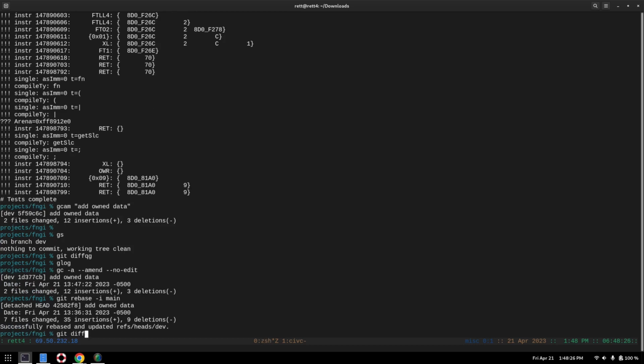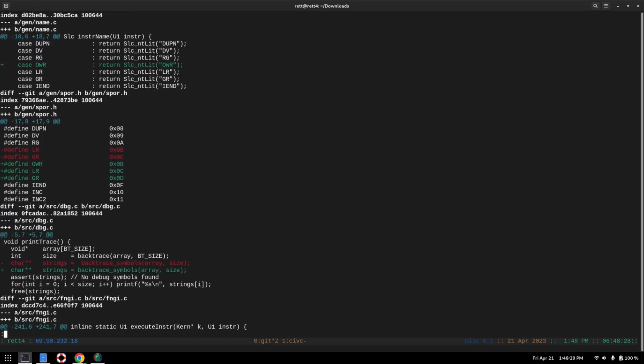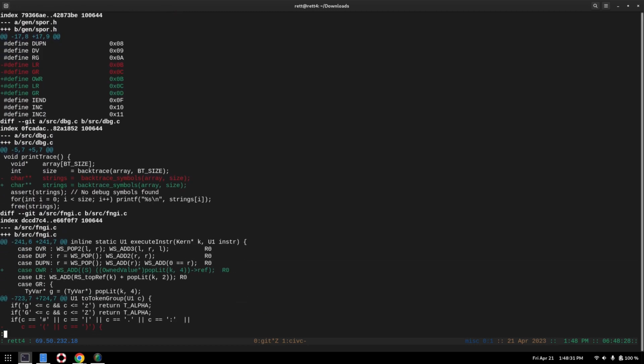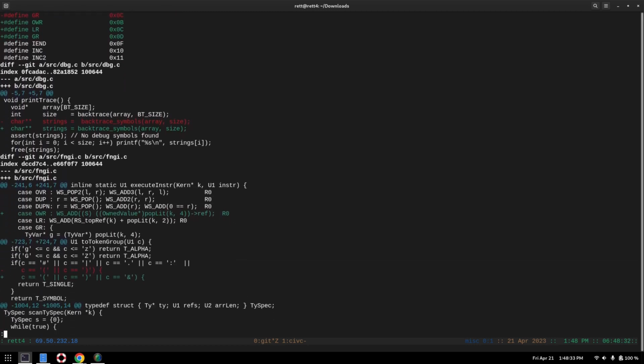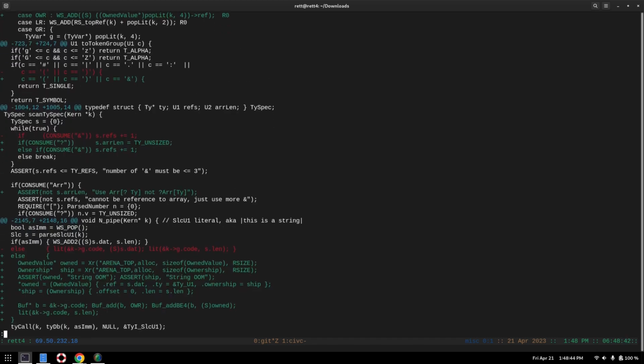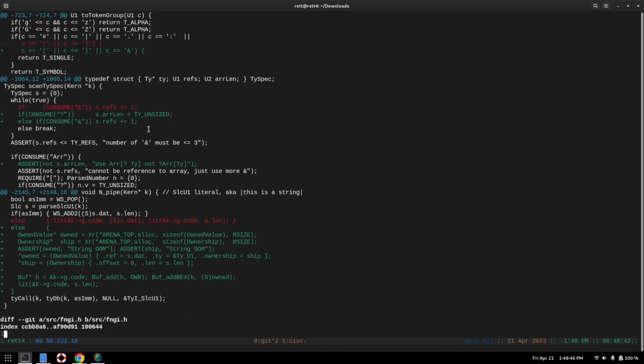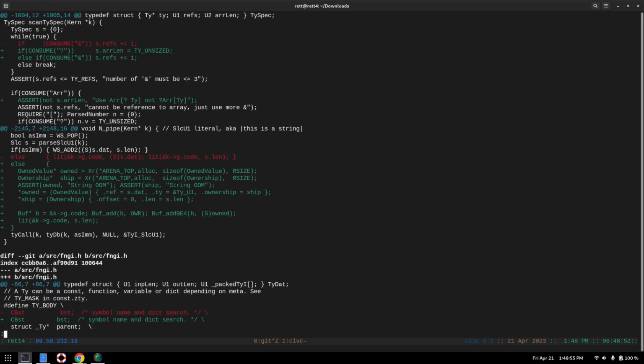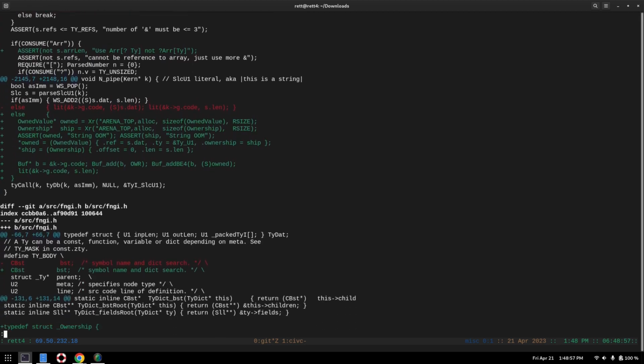So let's take a look here. We added our OWR instruction. We added and to our characters, which I always meant to have. It was an accident that it wasn't there. We allow specifying unsized pointers for later, mostly, but it's good to have it right now just to make sure it actually works with our infrastructure, with our architecture.